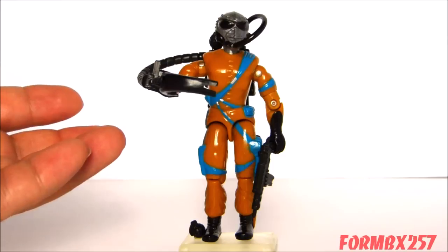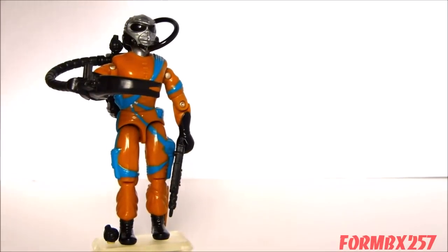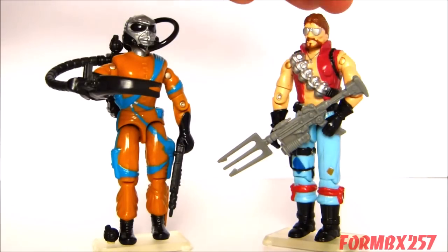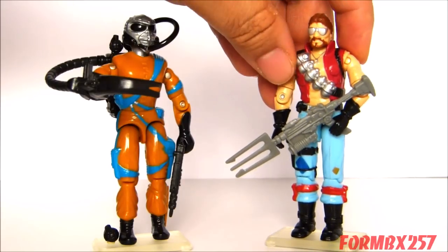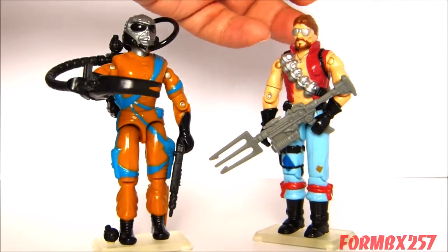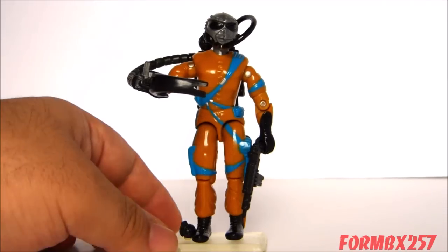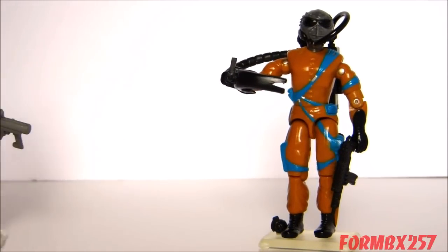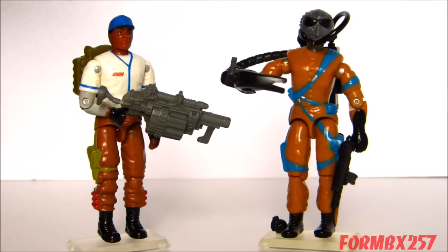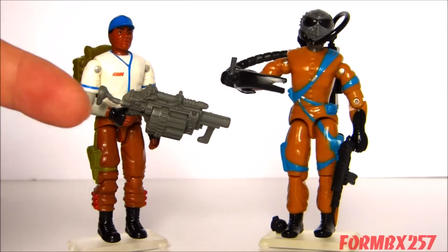The Frag Viper didn't really take over for any Cobra figure — there was just no prominent grenadier on the Cobra side before he appeared. However, on the Dreadnought side, we do have 1986 Monkey Wrench, who while he didn't come with any explosive accessory, does come with grenades all across his chest, and prominently in both comic and cartoon he is the explosive expert for the Dreadnoughts and, by extension, for Cobra for hire. So the Frag Viper's rival on the G.I. Joe side can only be the most recent grenadier himself — the multi-shot grenadier from 1988, Hardball. While the Frag Viper uses traditional pineapple grenades, Hardball uses what looks like 40mm grenades out of a traditional launcher.